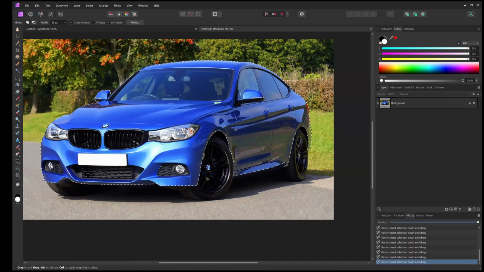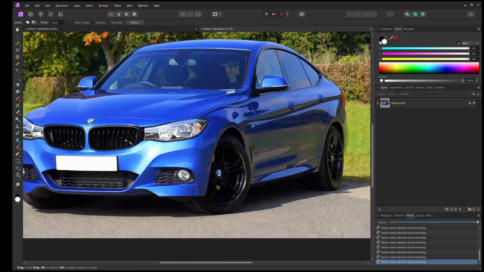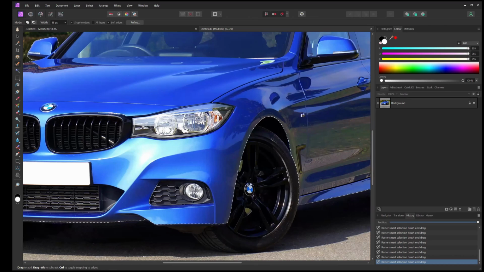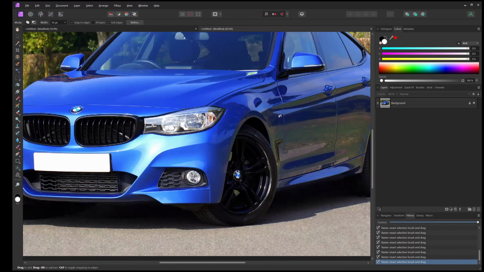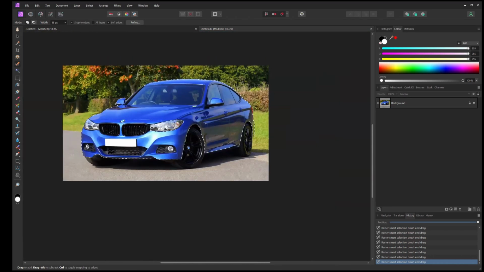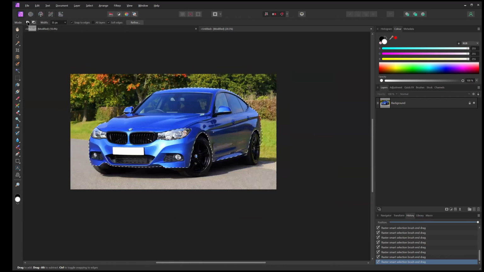And some of the things you might want to do now. So we got the car, but you might not want the headlight. So what you would do is come in here, hold the Alt key down, and you can remove the light from the selection. Because you might be doing a color change or something, and you don't want it to affect parts of the car. It defaults to add. You can press this button to subtract, but holding the Alt key down is just so much simpler.